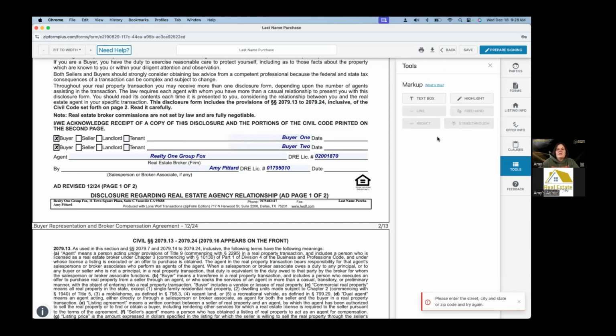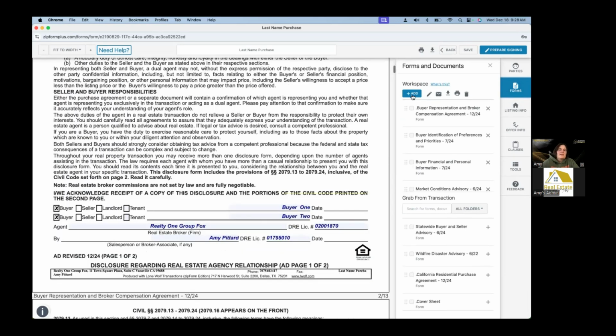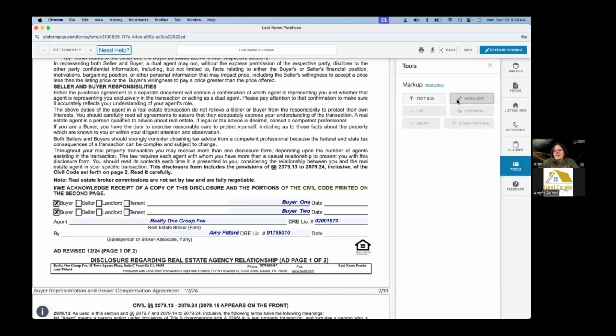Okay, that's gone. You could also highlight something. There we go. We've got highlighted words. Okay, so you've got that option as well. So that's under tools. Where you're going to spend most of your time is going to be in forms or just in editing whatever you've got going on there. So this through here is the editor. I think I still have the highlighter selected. Let's see how I can get off the highlighter. Nope. There we go. All right.